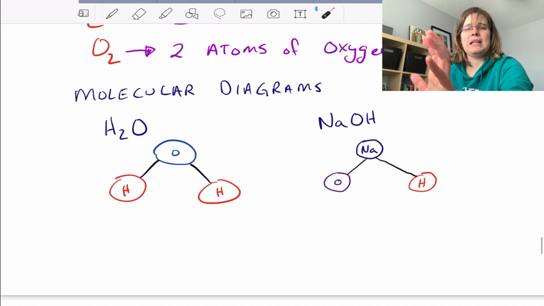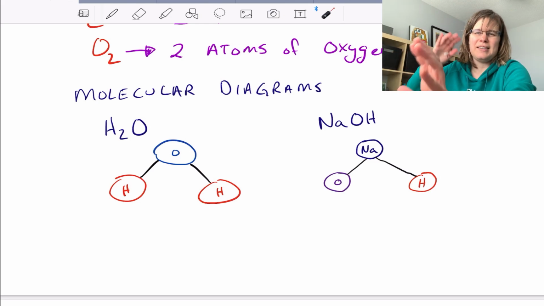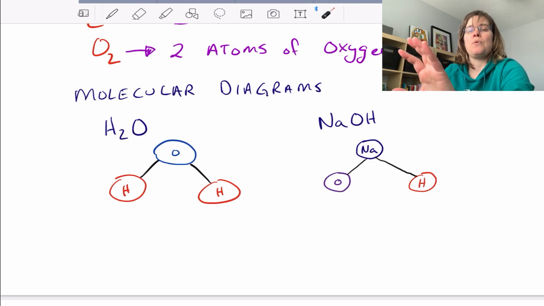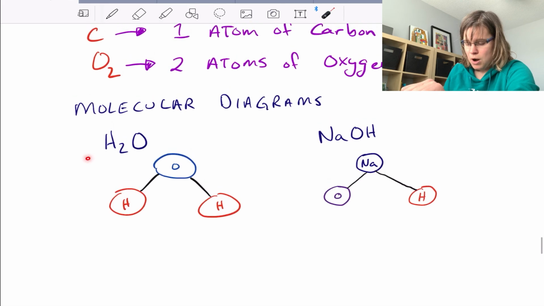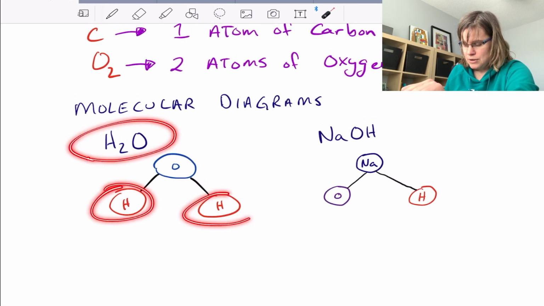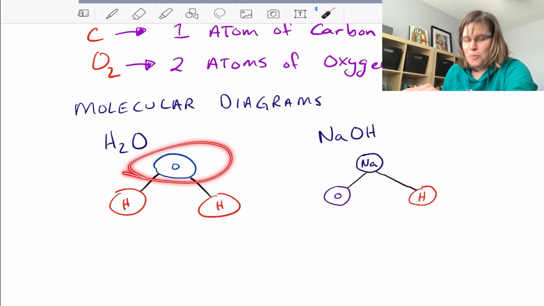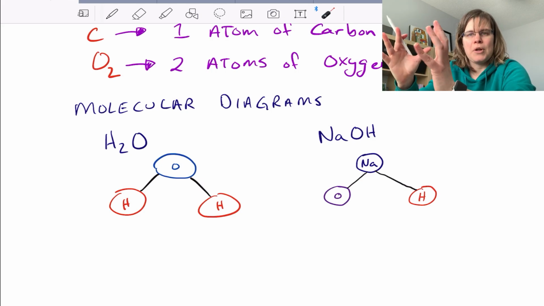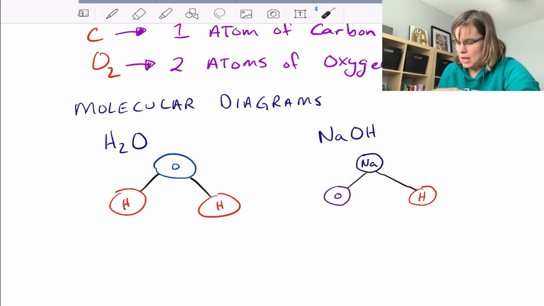When we draw molecular diagrams, you learn how to do this in Chemistry 20 and further on. We're not really concerned about the right way to do it. We're just concerned that we know water is made up of two hydrogens, which I call hydrogen balls just for fun, and then one oxygen. And you connect them like this because they're polar and they kind of resist each other, so they go in this kind of triangle shape.